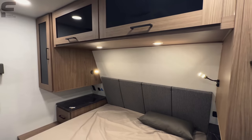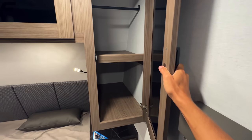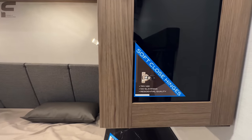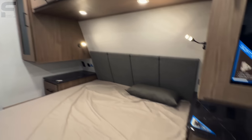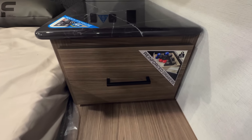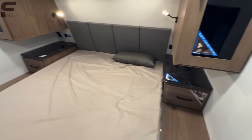There are puck lights up above as well, so there's lots of lighting in the bedroom. The wardrobe has a removable shelf — if you remove it, you have a full clothing rod — and soft-close hinges. There's storage space up above, and underneath there's hidden storage with a drawer that can hold up to 90 pounds because it's reinforced. That's another big deal.